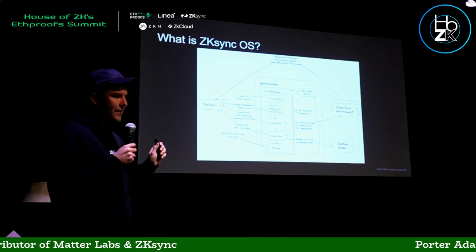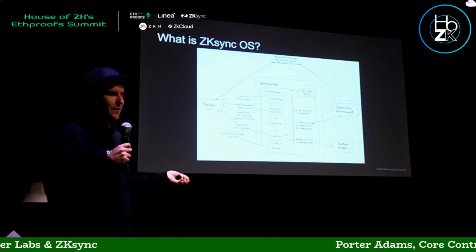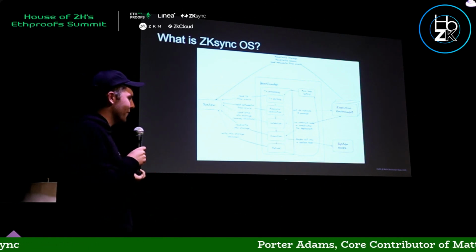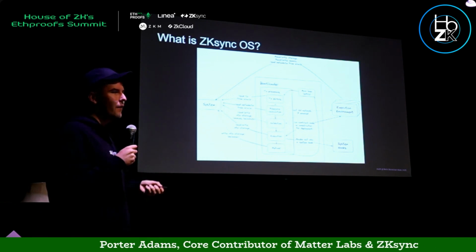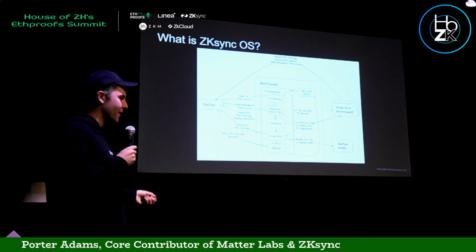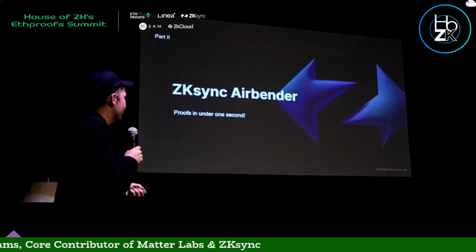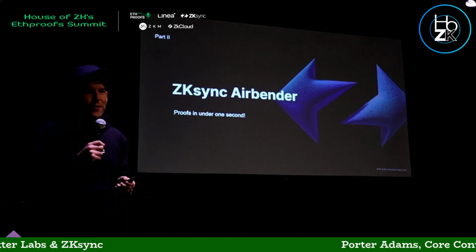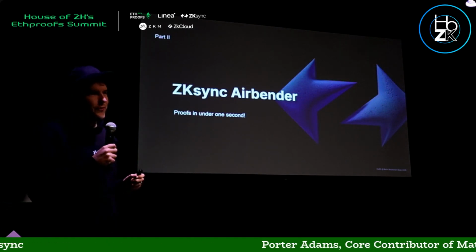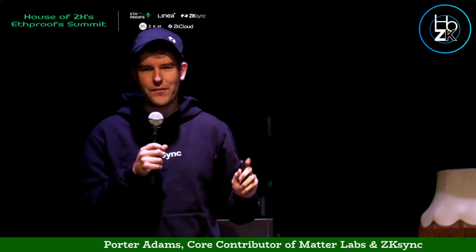So ZKOS, I expect to stick around pretty much forever for ZKsync, at least for the foreseeable future. And then ZKsync Airbender is our new proof system, which is designed specifically to prove this, but that could be swapped out later. So, all right, the main pitch for Airbender, if you remember one thing, is that we are trying to prove ZKsync mini blocks in 1 second. This is our whole focus with the proof system: we want 1 second proofs. Every single second, we want to generate what's happening on ZKsync.